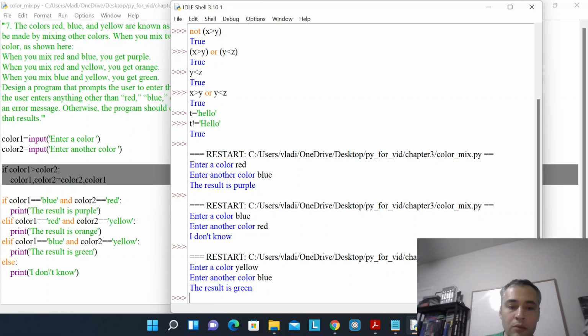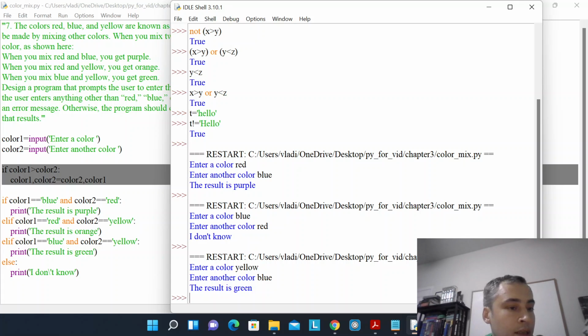Color 1 was yellow, and now color 2 was blue. This if condition was satisfied, so the order got swapped, and so we are fitting in this elif condition. Color 1 equals blue now, color 2 equals yellow. The result is green. Isn't that cool? So I think we did everything that the program asked us to do.